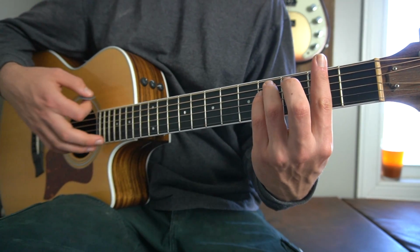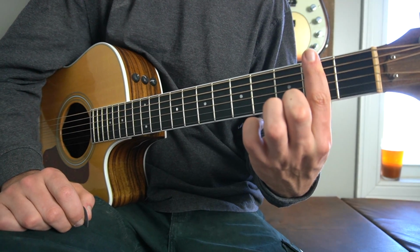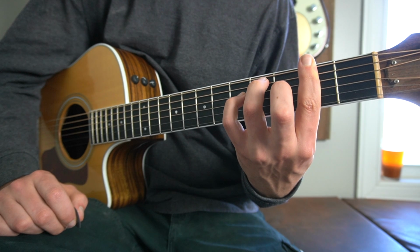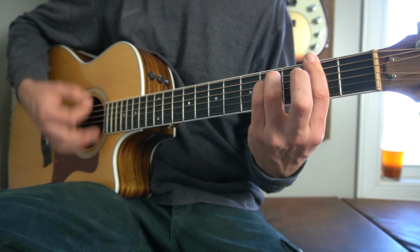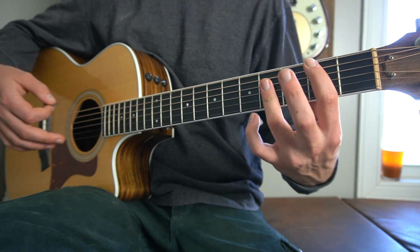Okay, then our last chord splits the measure between 2 chords. We start with an F sharp minor. To do that, you're going to place your index finger across all of the strings on the 2nd fret, your 3rd finger on the 4th fret of the A string, and your pinky finger on the 4th fret of the D string. Down, down, up, down, up, and then we go to a B major.